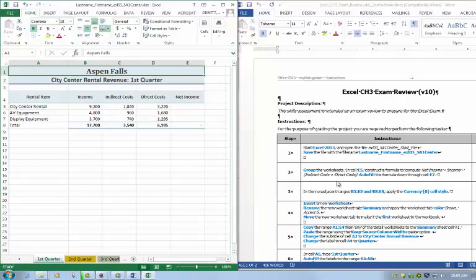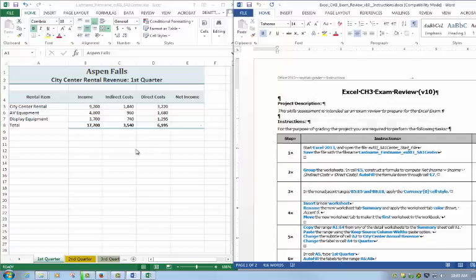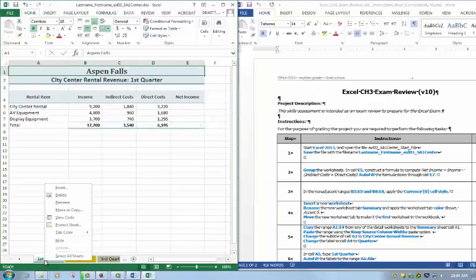Number two would like us to group the worksheets. When you group the worksheets, it allows you to do whatever you do to one worksheet, also does it to all of the worksheets. So to group, you want to go down here and right click. I'm going to right click on first quarter and choose Select All Sheets. Notice my tabs became dim down here, and at the top you will see group by your file name in the title bar. That way you know you're grouped.